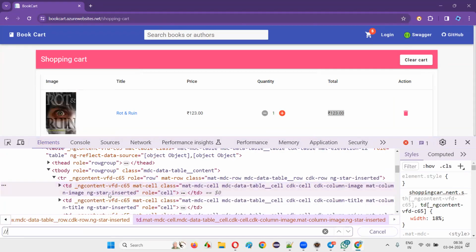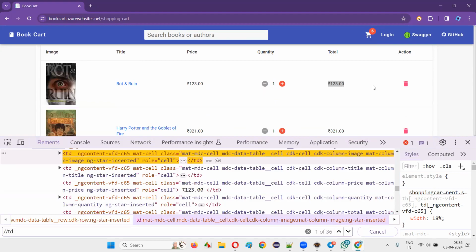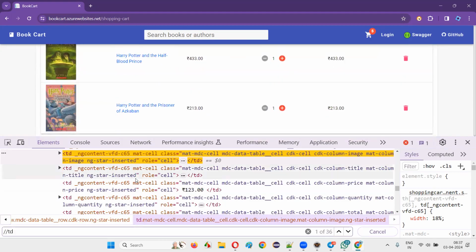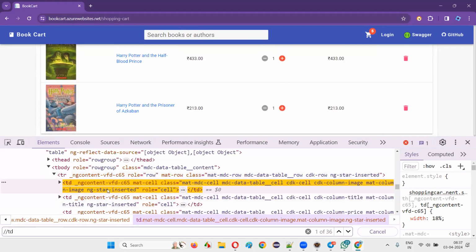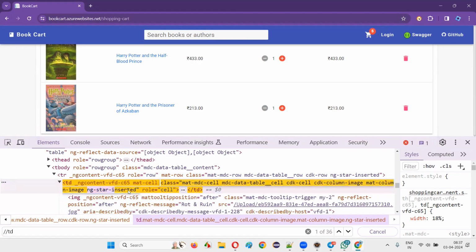Okay, Control F, //td. If I check how many TDs are coming, 8 TDs are coming. That's not the one then. Any unique item we have to find. ng-star-inserted is there, something. I'll find out whether using that we can do anything.